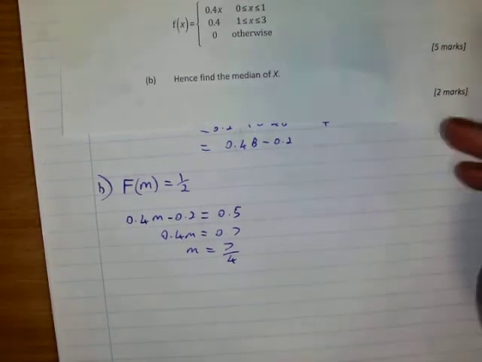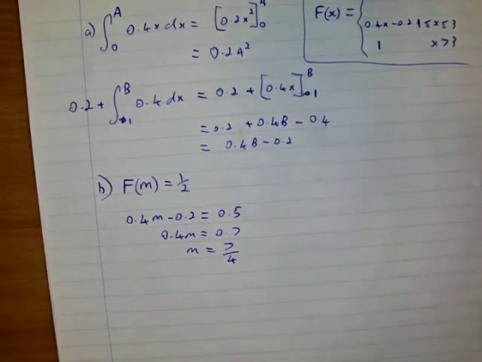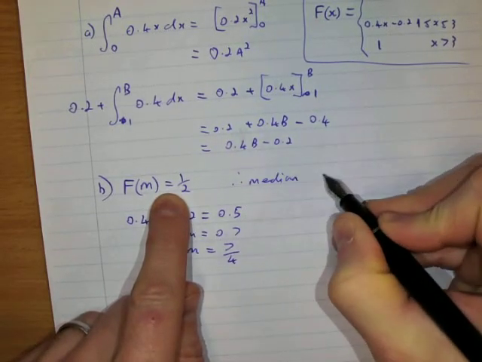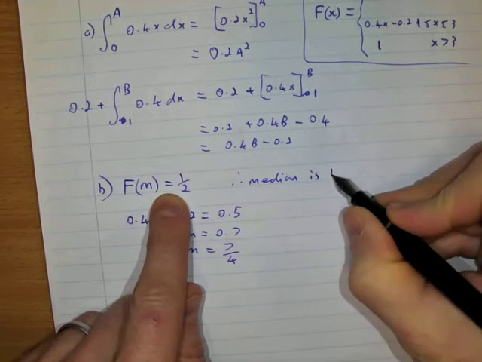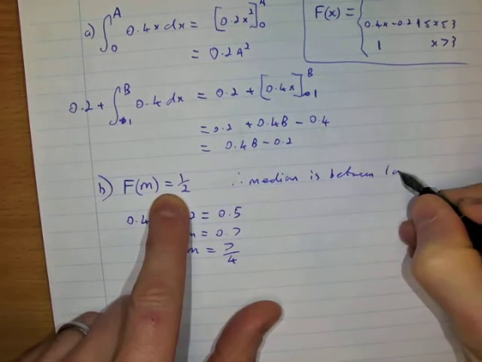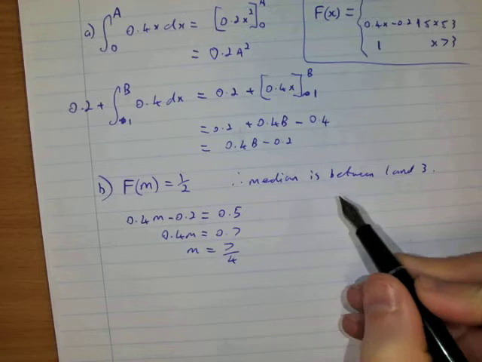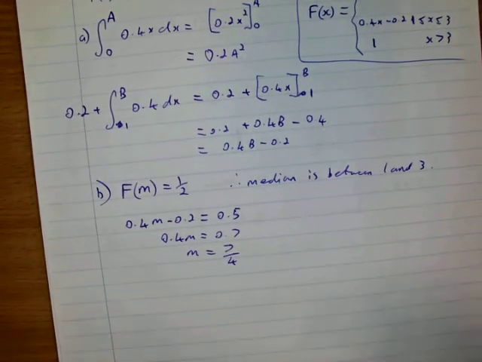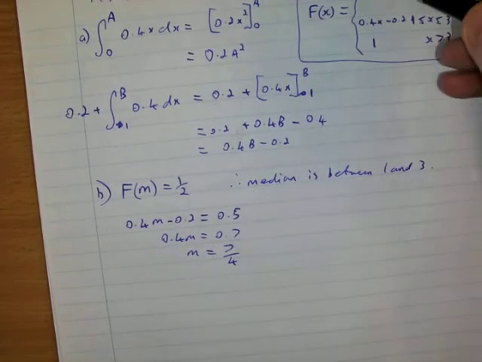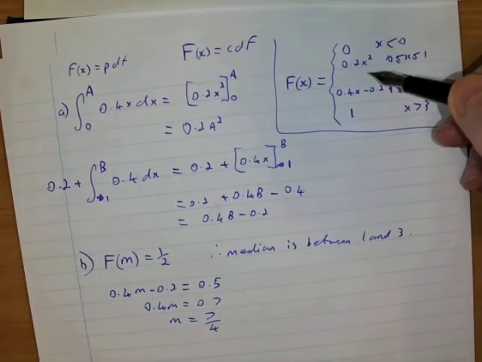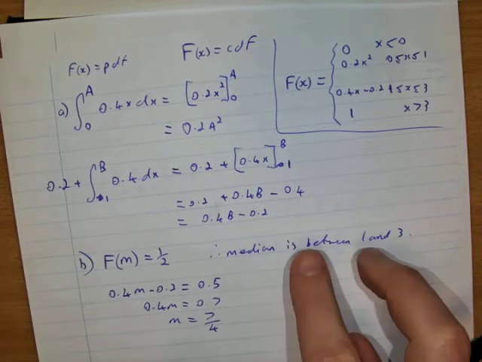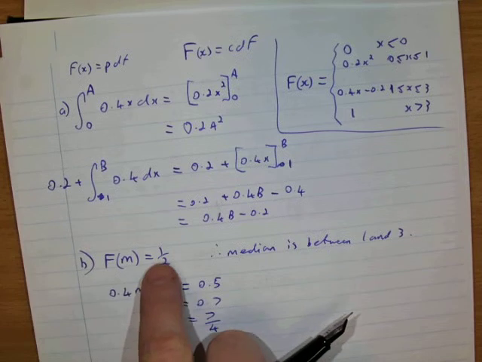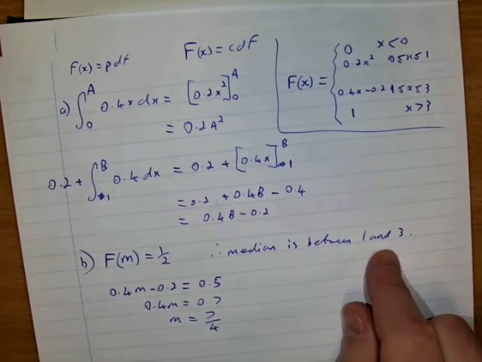In terms of working and understanding, you've said this, saying therefore the median is between 1 and 3. In the mark scheme it definitely mentioned that and said anyone recognising that would gain you some marks. So it's important that you show that information there. So if you know it's a multi-stage CDF, state where the median is. They will give you a mark for identifying that. So try and make sure you're explaining what's going on. So this, okay, you understand what you're doing. Therefore the median's between here, and then solve it.